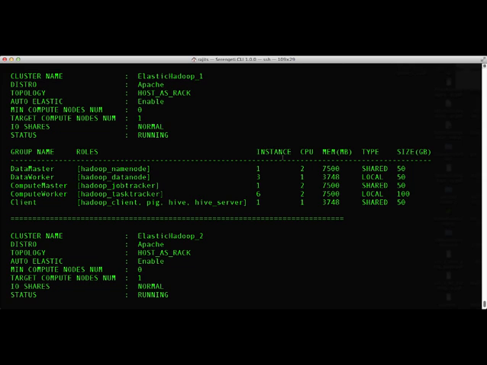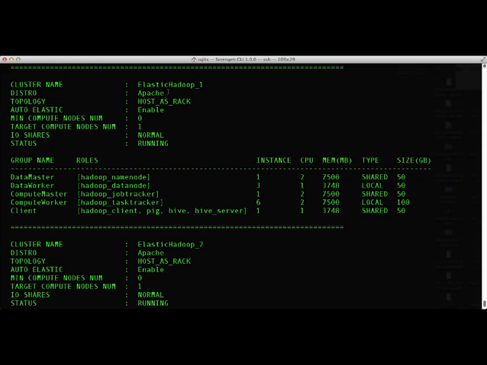Now we will see the effect of auto elasticity. To do that, I made some adjustment to the two clusters. Both the clusters are in auto mode and both have minimum compute node as 0 and target compute node as 1, so both start with one compute node powered on, or you can say one task tracker active in each cluster. Then we will run some Hadoop job, and as the Hadoop job is running we need more resources, so auto VHM will power on compute VMs one after another every 5 minutes.